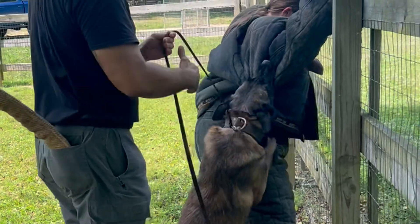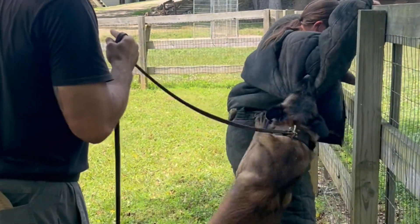Last but not least, we have our golden rule: do not put anything in that dog's mouth that you do not want to get bit. I'm not going to put any of my exposed areas near that dog's mouth, as it's going to result in me getting injured. Especially during patrol work — if we're wearing a sleeve, we want to make sure we're presenting that sleeve and not anything exposed like our hands, arms, or legs. If you're in the bite suit, even though it's the safest way to decoy, we still have exposed areas, so we want to keep those covered and only present to the dog what we want them to bite, targeting those areas properly.